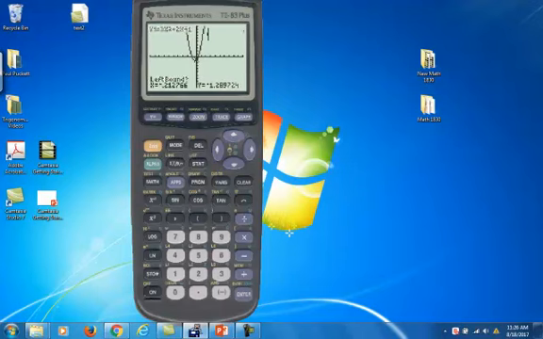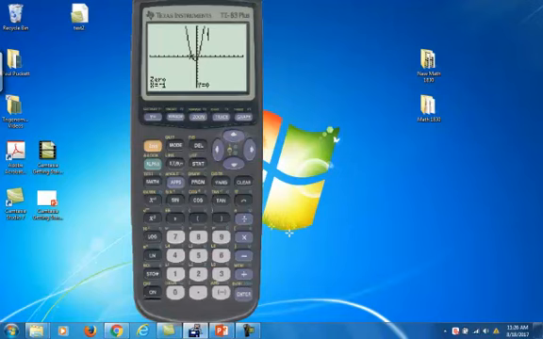And it says, what is the left bound? In other words, go to where you think it's crossing the x-axis right there, and then go to the left of it a little bit. Hit enter. Now it says, what is the right bound? So go right a little bit. Hit enter. And then it says, take a guess. So it says, help me out, basically. I'm pretty close there. I just need to get close to that x-intercept and not that close to this x-intercept. I'm going to hit enter. And it says the zero is when x is equal to negative 1.